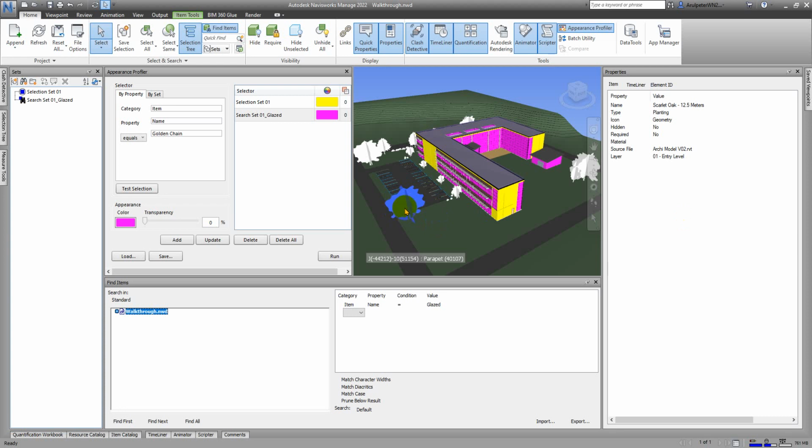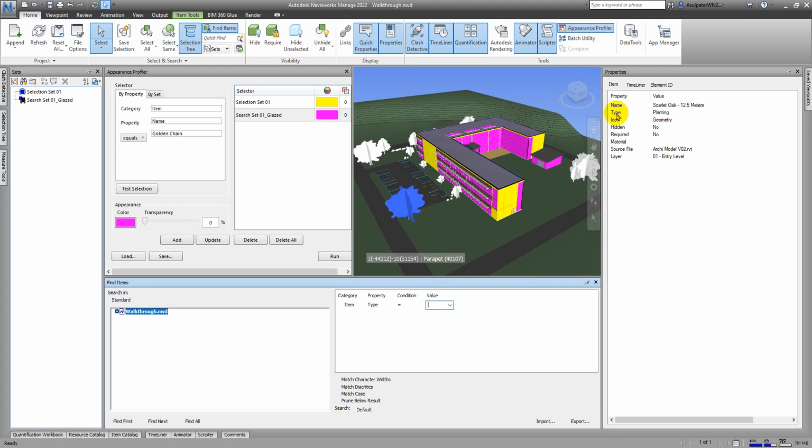Alright, so now I just click the tree. The category is Item, and then I'm going to change the name to Type. The condition is equal and the value is Planting, because I'm not using the name, since the name is different for each tree, but the type is the same.